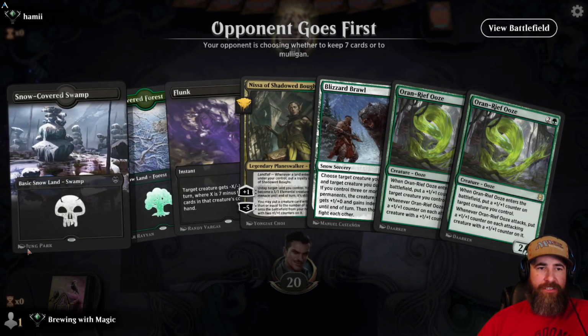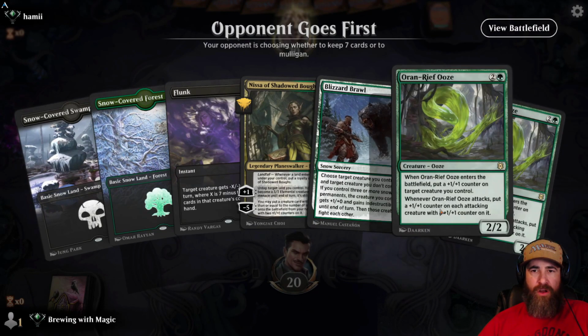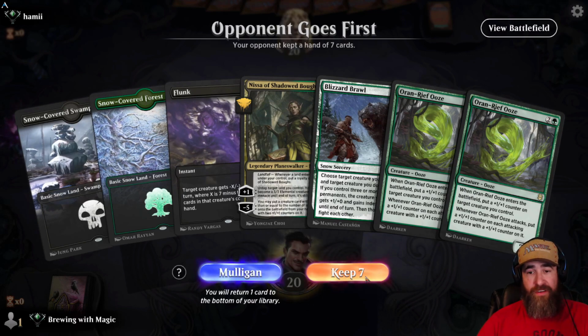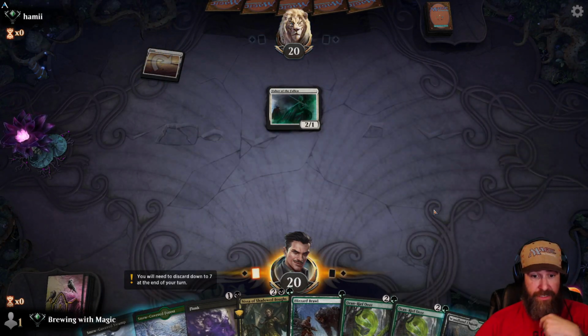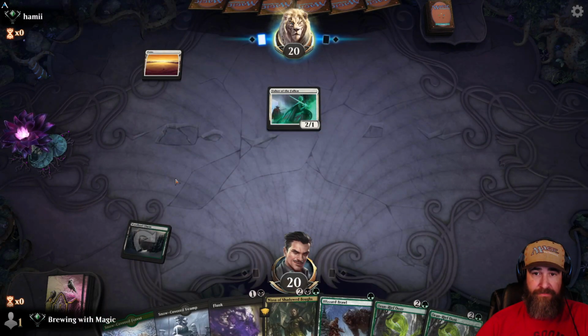Opponent goes first. We got 2 lands, a Flunk, a Nissa, Blizzard Brawl, and 2 Oran Reef Oozes. We're on the draw, so we're fine. We have a Flunk to get rid of anything too fast. A Reef Ooze will get out. Oh, wow. Well, Usher of the Fallen hurts. That's fast. We'll throw the Chasm out, pass it back.